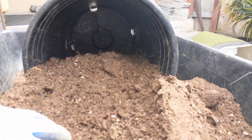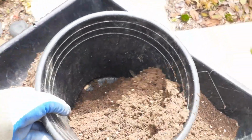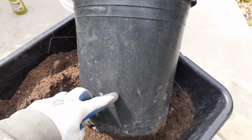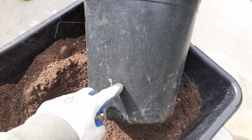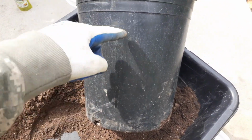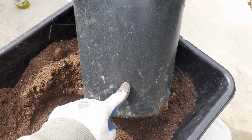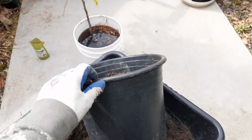What I want to do, at the beginning, is just fill it up to about a third, I'd say. So you can see the pot, I would say you want to leave about a quarter full, so the roots can still go down about another 3 inches, but the roots will sit here and then be filled up to here. You don't want to just set it on the ground and have the roots sitting right on the bottom. You want to give them a little growth space. And once it outgrows this pot, we can easily transplant it to a bigger one.